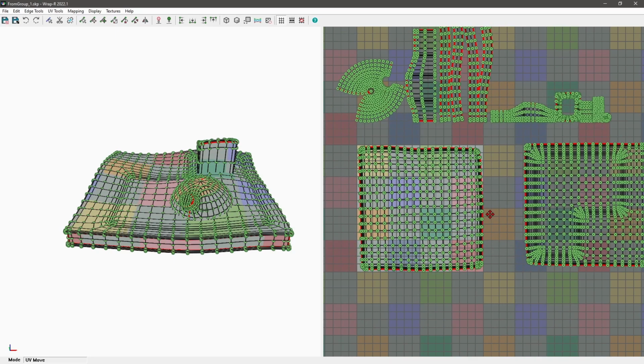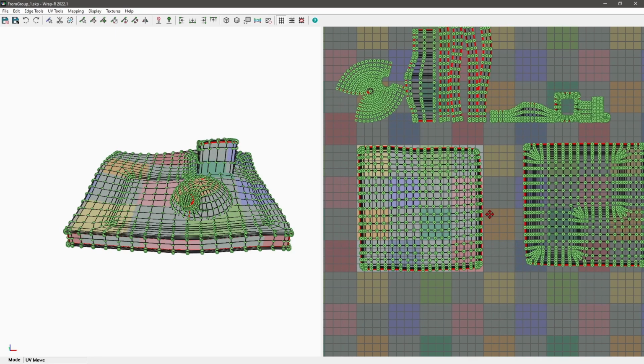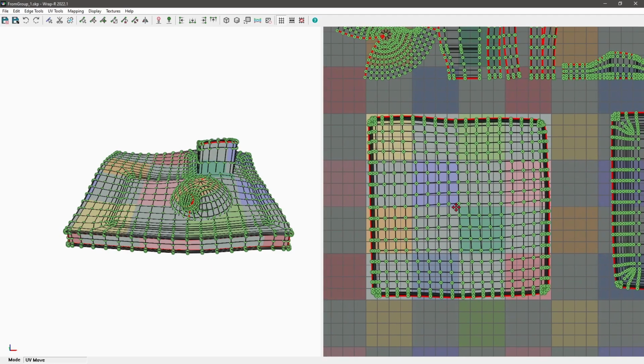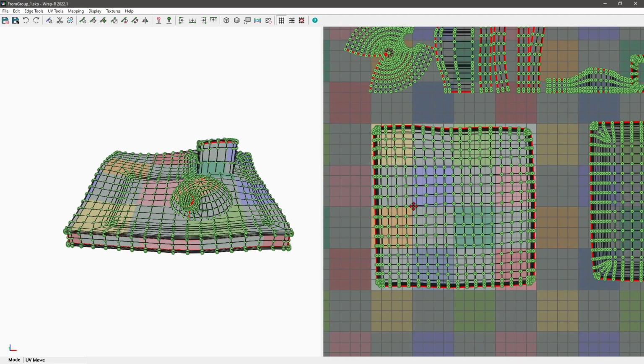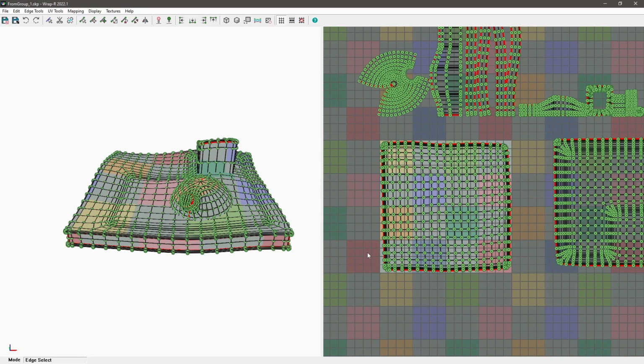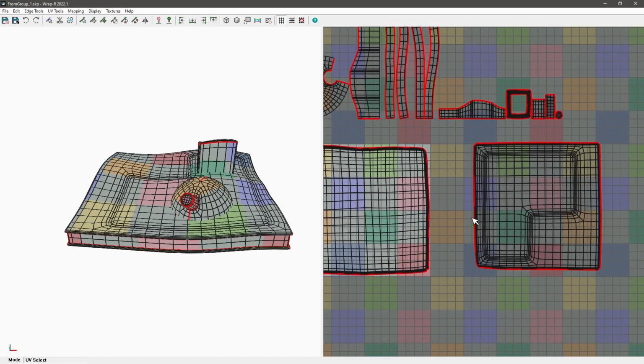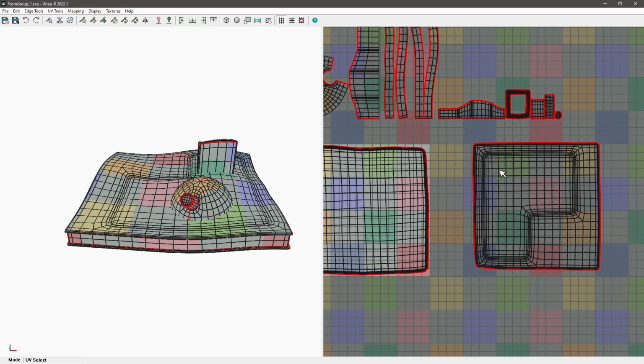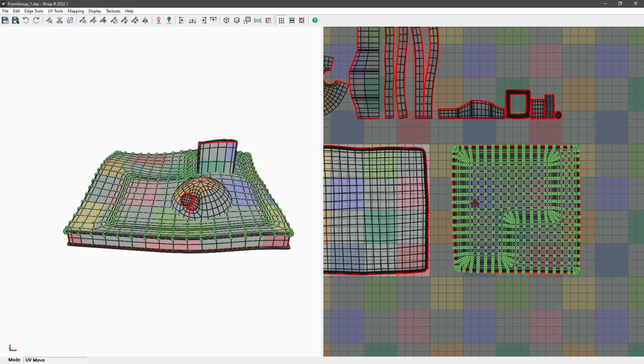And this is the first UDIM, 1001. Okay, so I can go on and pack this in the next UDIM.